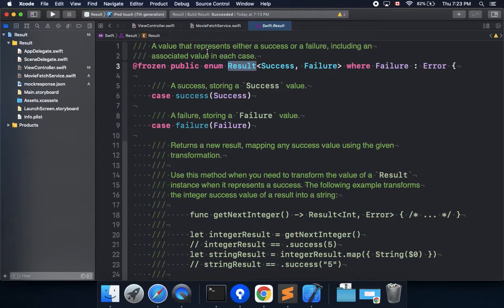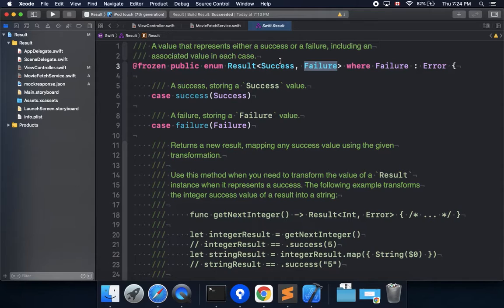It is basically a value that represents either a success or a failure, and this enum is over two generic params. One is called Success, another is Failure, where they have put a restriction that the Failure value, which is the second param to this enum, should implement the Error protocol.